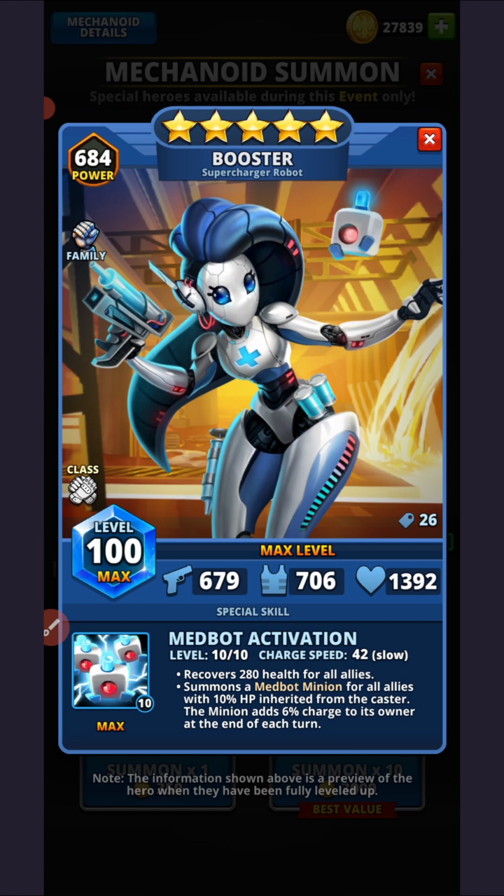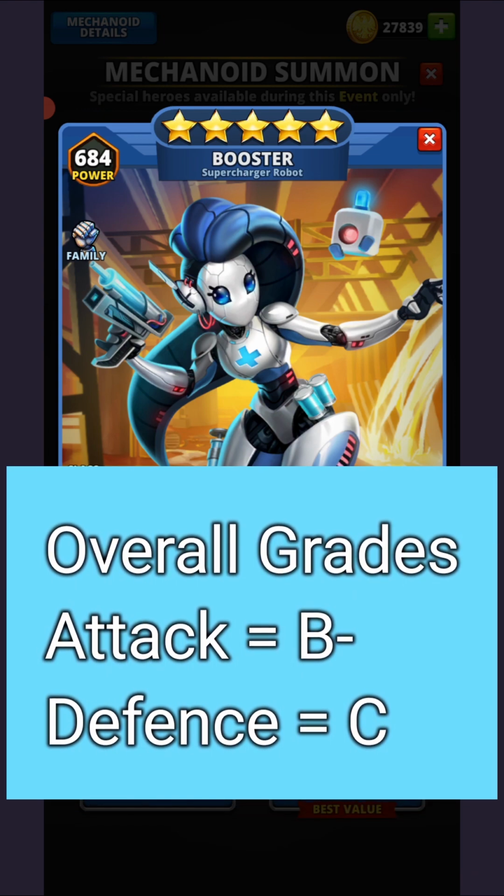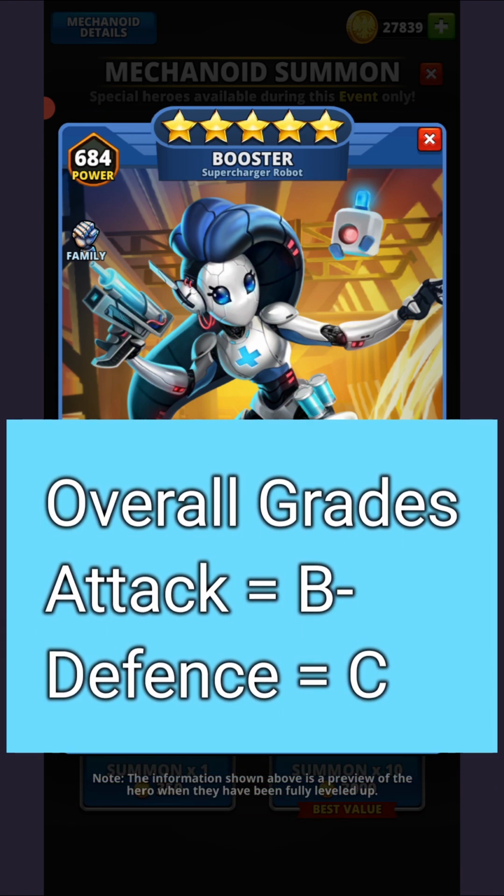And then charged attack, I'm going to give her quite a substantial improvement because she goes from 42 slow up to 65 fast. So I'm going to give her an A minus for attack in charge attacks and a C plus for defense. Overall, that grading comes out as a B minus for her overall attack grade and a C for her overall defense grade.